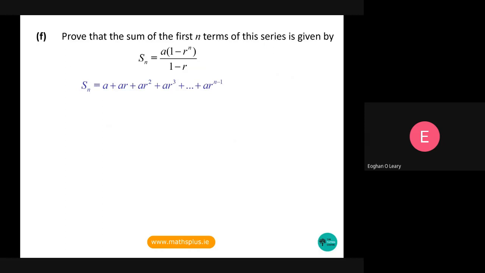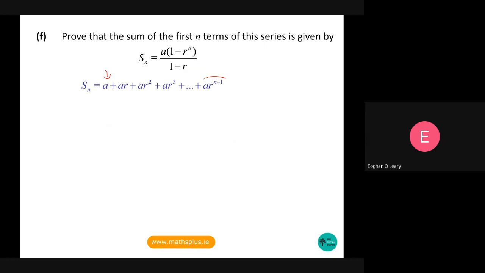We say Sn, the sum of the first n terms of, let me just say one time here what exactly we're asked to prove. We're asked to prove that the first n terms of a geometric series is given by Sn is equal to a times 1 minus r to the power of n all over 1 minus r. So what it is this, right? It's Sn is equal to a, the first term, plus a times r, which is your second term, plus a times r squared, which is your third, all the way up to a times r to the power of n minus 1. Now that is your nth term of the series, because the first term here did not have any r in it.